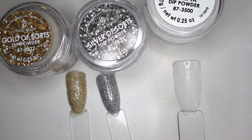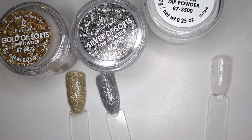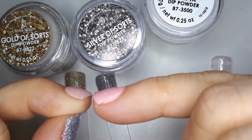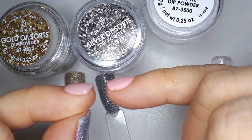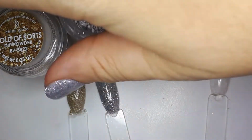Clear, nothing really special. Sometimes I put the clear coat on. Sometimes I just feel it adds more of a layer, right? So no clear coat versus with a clear coat, you can see the difference of adding volume to the nail.